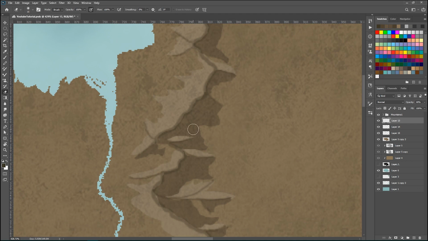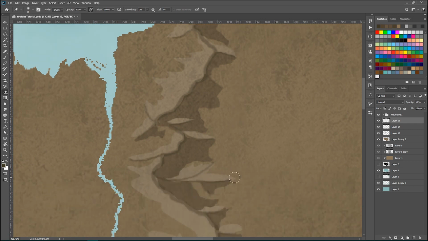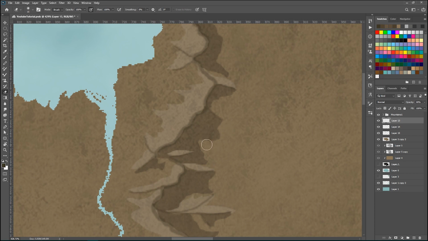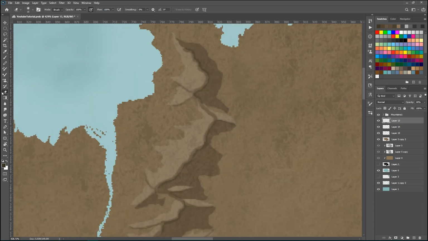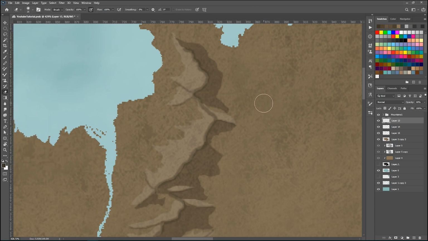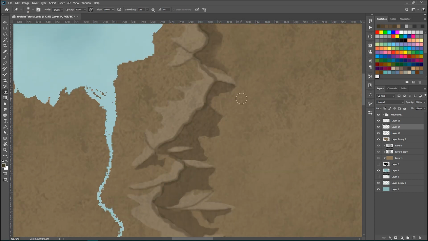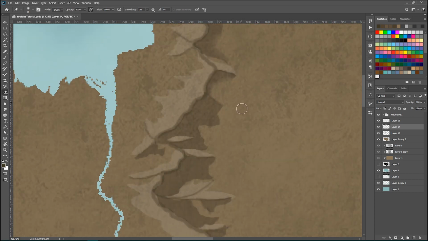Now what we want to do is to have some of this interaction between our shadows and highlights and the ground itself to be a little bit more subtle. We don't need it to be so abrupt. So we're going to switch over to our eraser, and as we often use, the soft round brush. I'm going to just make sure that we have the correct layer selected. We're going to begin to much like we have in the past, ease this into our ground.